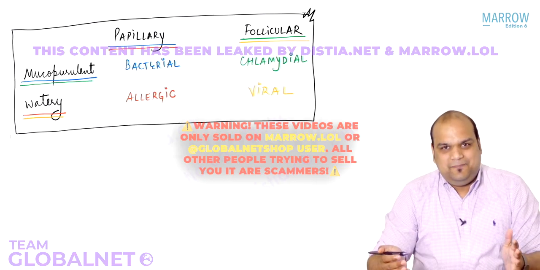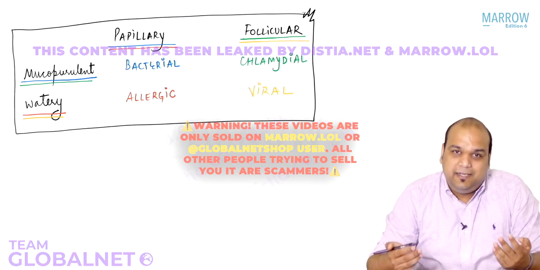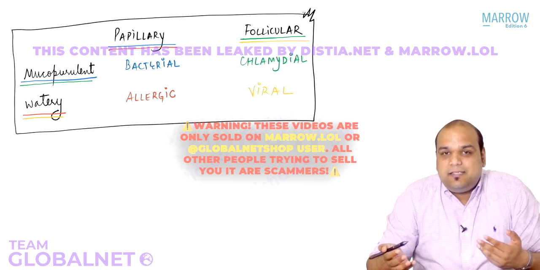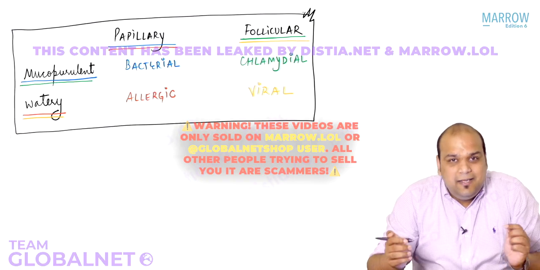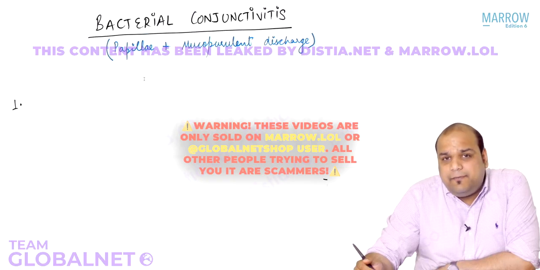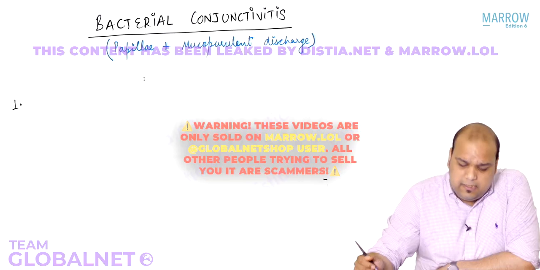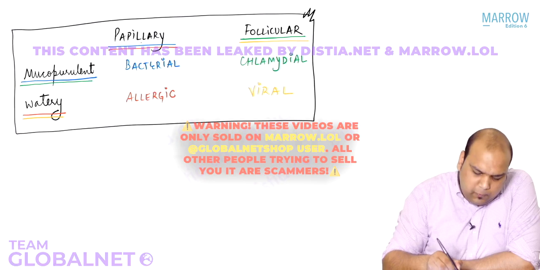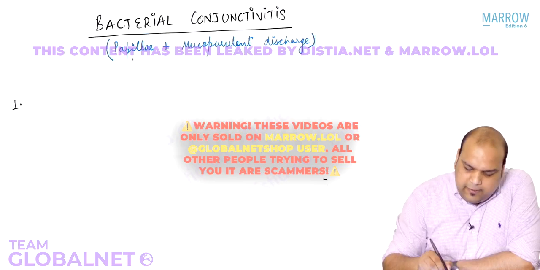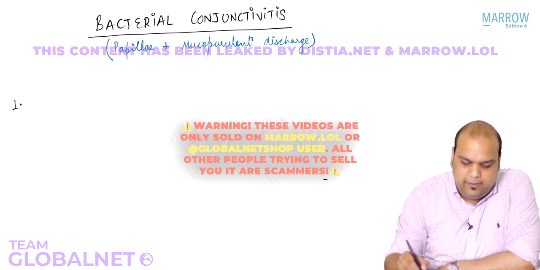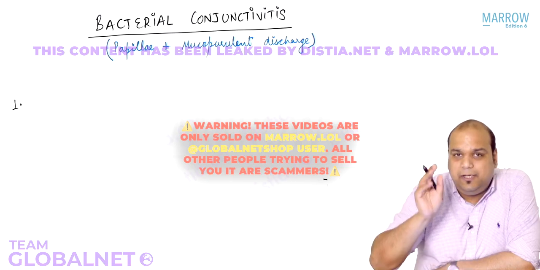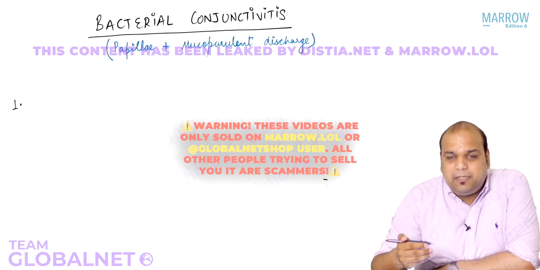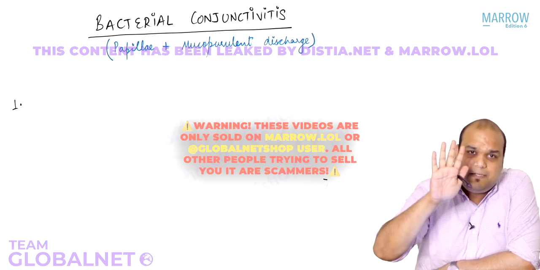This also tells us that there are 4 types of conjunctivitis, everybody: bacterial, chlamydial, allergic, and viral. So we have 4 groups that we want to study. We will start first of all with bacterial conjunctivitis. As we've already seen previously, bacterial means there will be papilla with mucopurulent discharge. That is what we have written here again, papilla plus mucopurulent discharge. Please remember that will be true in every case of bacterial conjunctivitis. Am I clear? We will be reading 5 types of bacterial conjunctivitis.